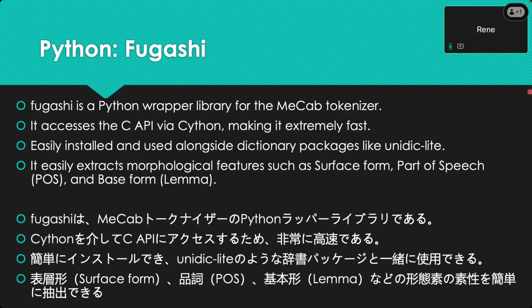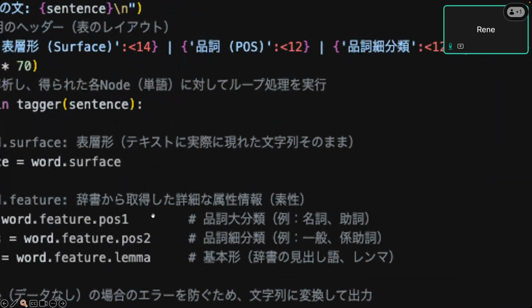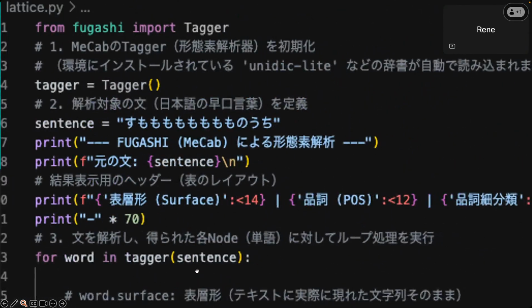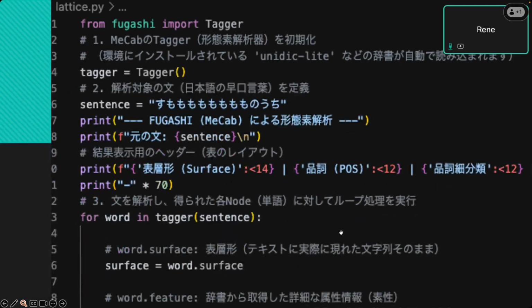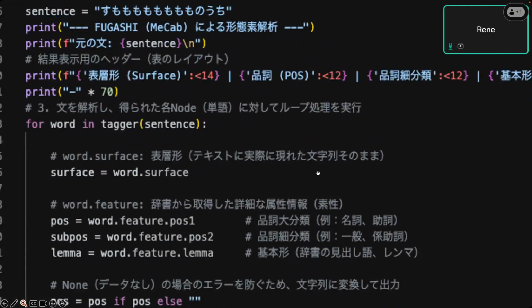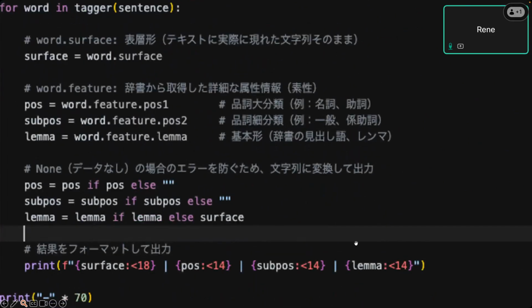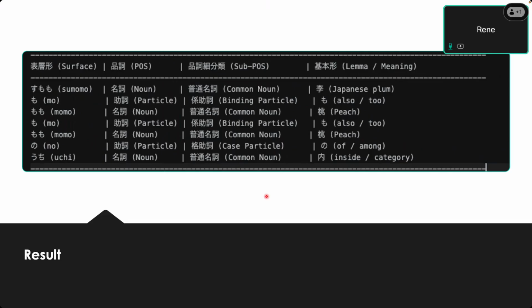For example, here, I should have been better to have the code, but I'm going to do it this way. Here, from Fugashi, we can extract the tagger just to get to know how it works. As always, I'm going to use the same sentence just to maintain the same example in the whole presentation. And what we're going to do is use Fugashi just to get to know how the tokenizer is going to divide every single word, and it's going to output it. With that, we got exactly this.